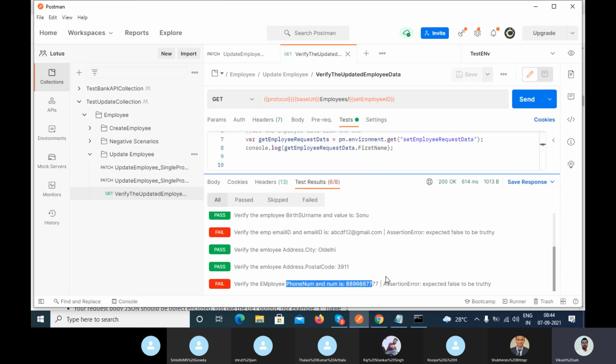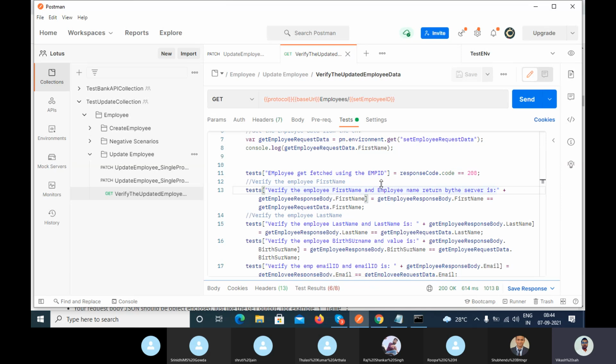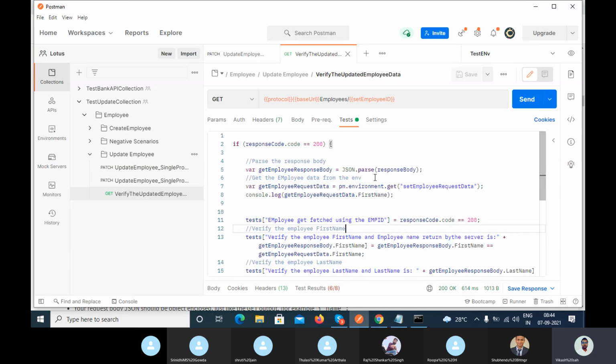Now tell me the reason where we are making the mistake. This particular script was created in a different collection based on a different scenario. Now I have designed things here. Now tell me what mistake we are making here.